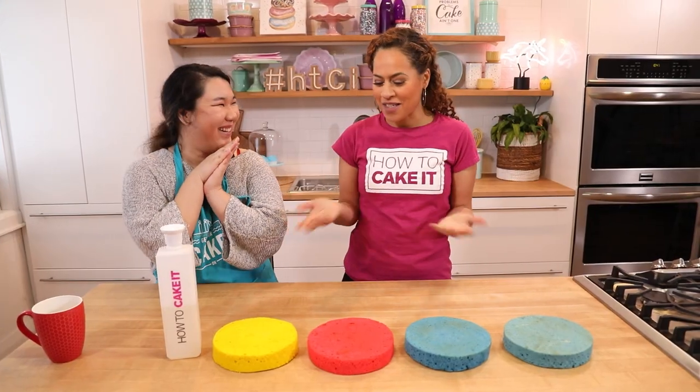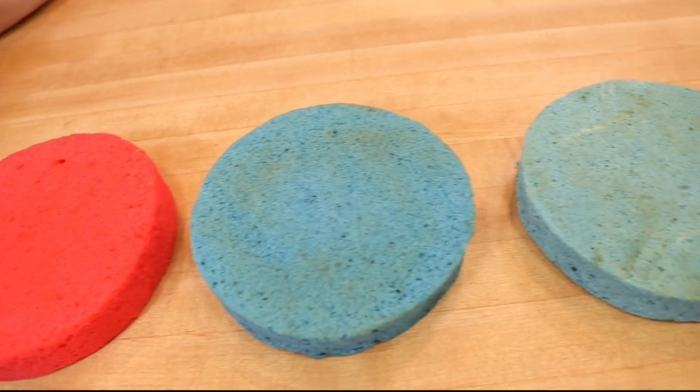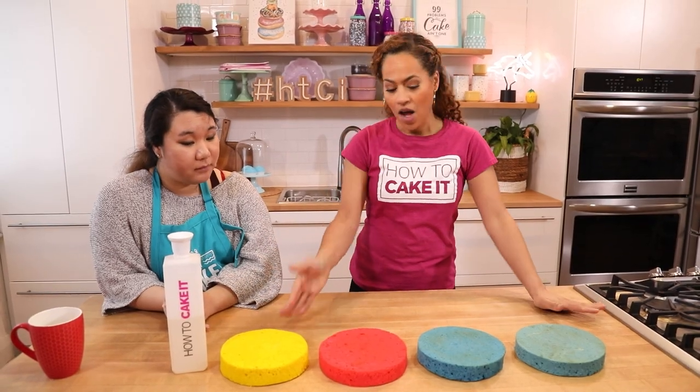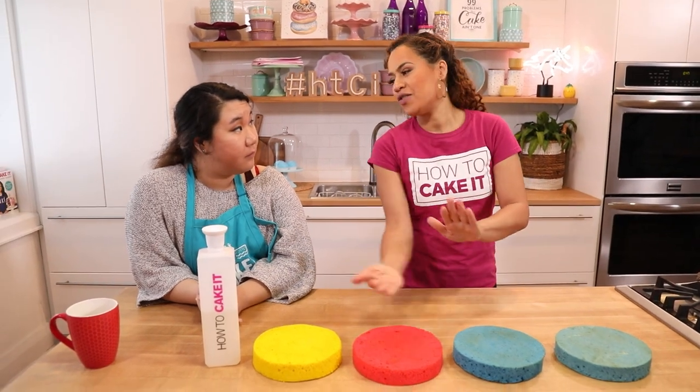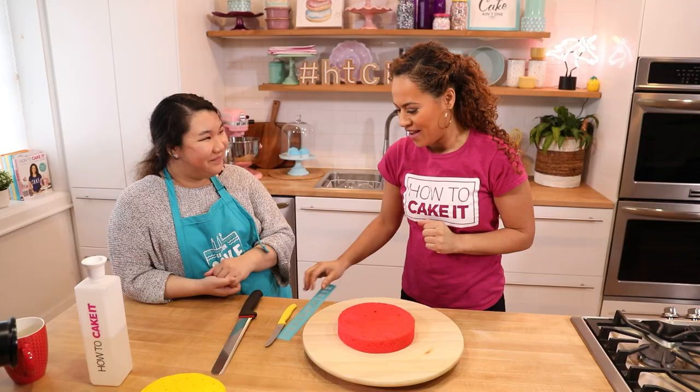Because it's carnival themed, I thought fun colored cakes would be fun. The first thing we're going to do is layer these cakes into two. I've already leveled them and taken off the caramelization, but we're going to cut each one into two layers. I've seen people use like cake levelers — levelers work great in sponge cake, but when a cake gets denser they just don't always work well. Never say cake leveler in front of Yolanda. It's like a swear word.